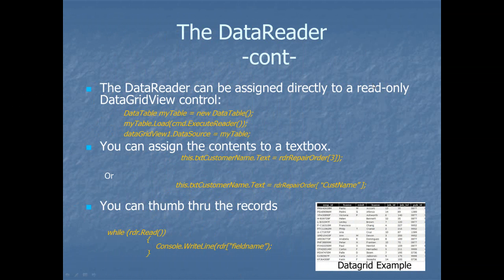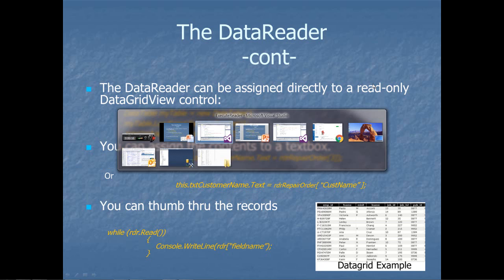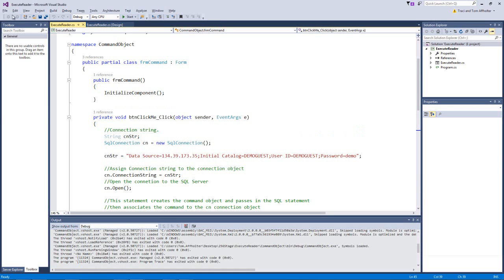So even though it appears to be pretty limited, the DataReader object that we've been playing with is extremely powerful. I told you before that it's read only, one direction. You can read only top to bottom. We've already seen that, but we can also manipulate that around. Let me show you what I'm talking about.